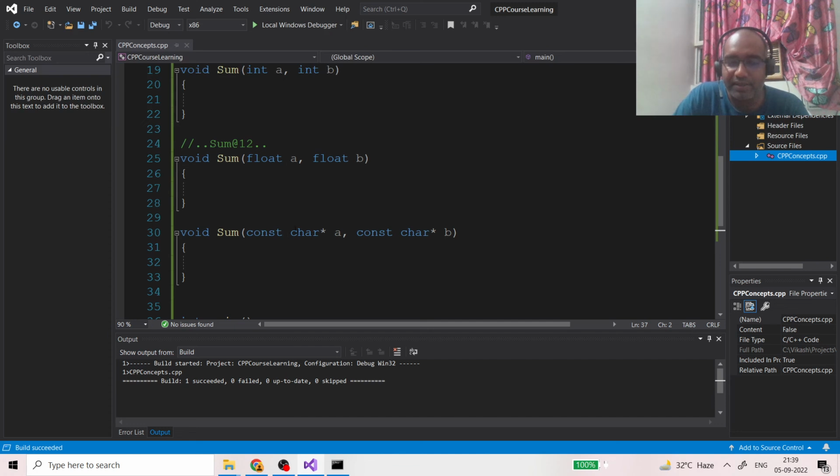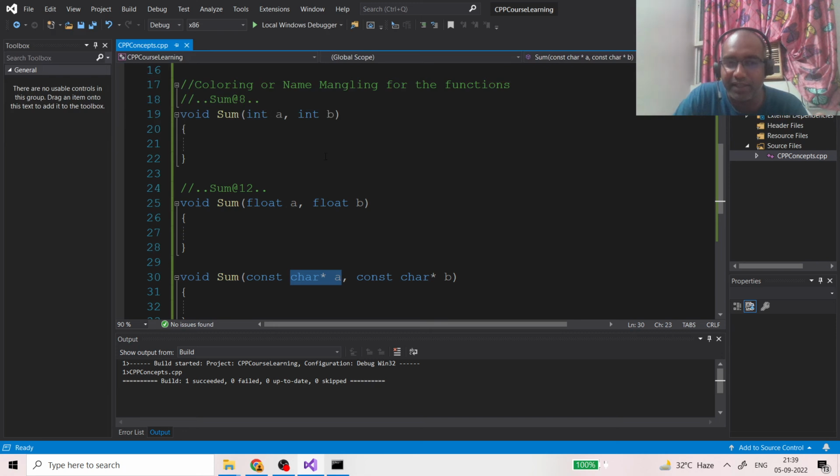Okay, so here you can see that the pointer variable also takes 4 bytes. So you can think that sum at the rate 8 should be the function name here. But I told you that apart from the name, type and the number of bytes it takes, it adds something else at the beginning or at the end based on the type of the argument or some other parameters as well. So if your types differ, even if the number of bytes they take are the same, it still has a mechanism based on the type of the variable to generate a unique name.